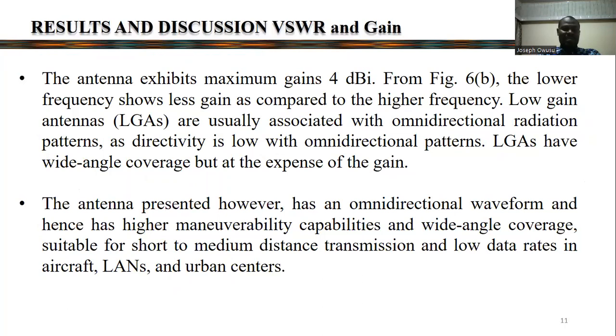So our antenna, because we are employing the planar design, has the advantage of omnidirectional resonance, with an effect on our gain. So we were able to obtain a maximum gain of 4 dB. And then we saw that as we go to the higher side of the frequency, the gain is higher compared to the lower side of the frequency.